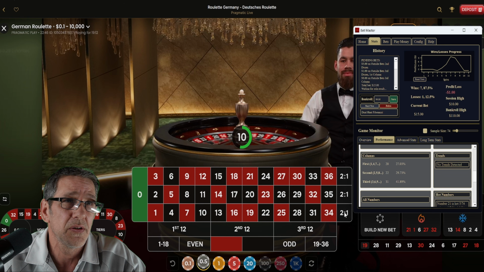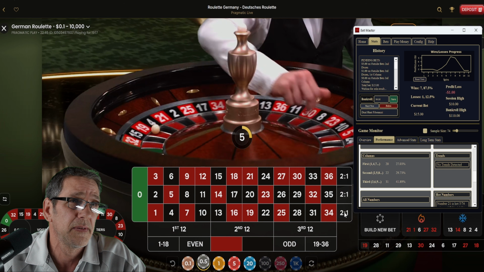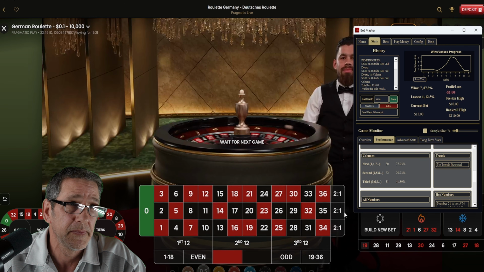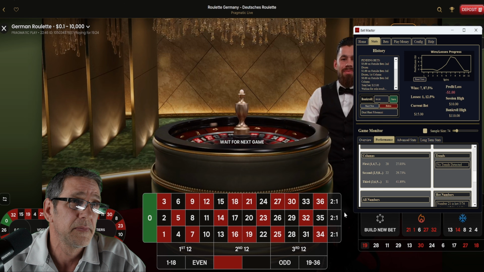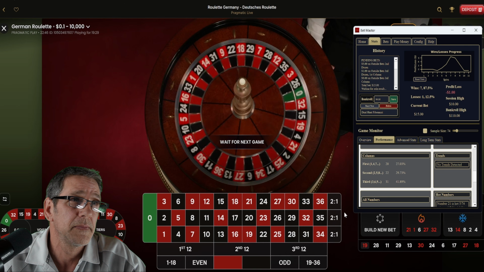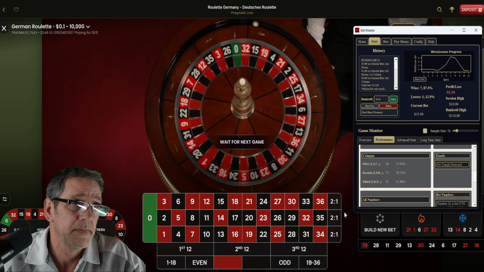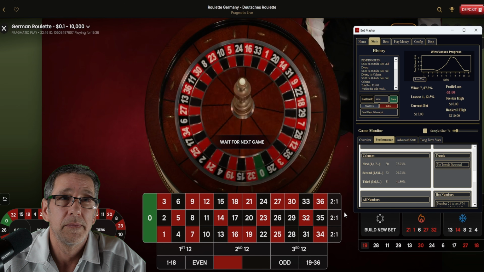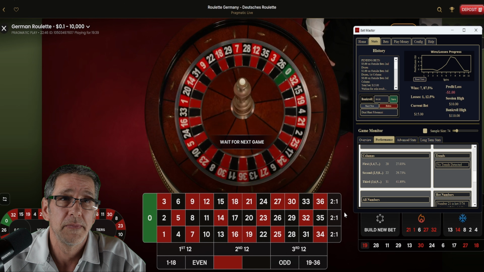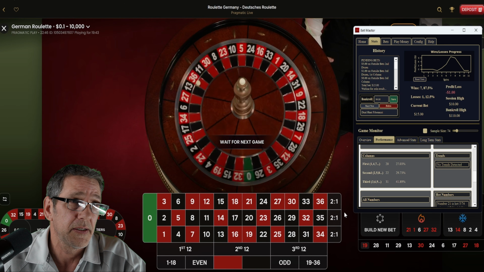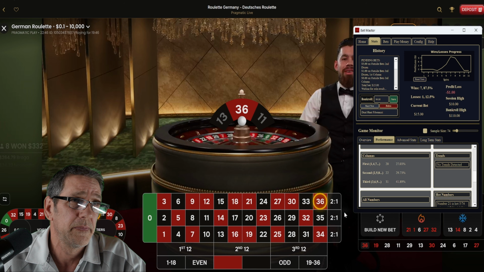Yeah, we've got $8 on third column and $5 on second dozen. And 36. So there's our third column.